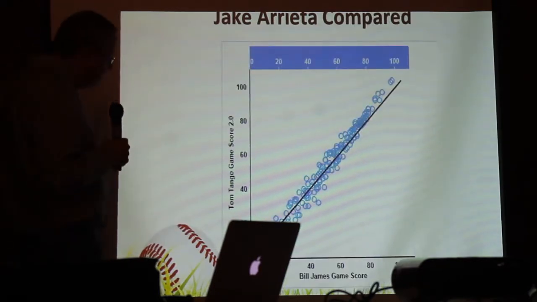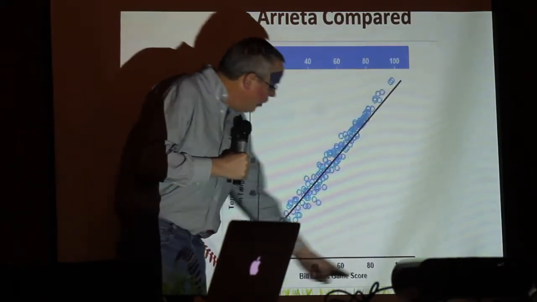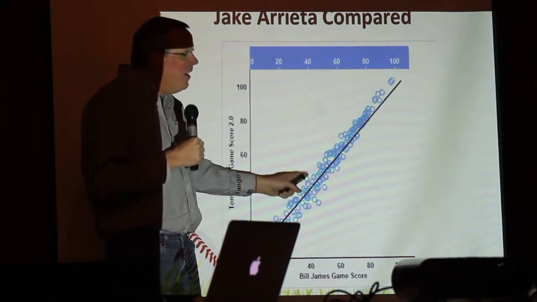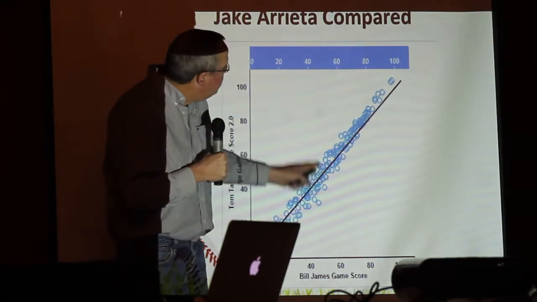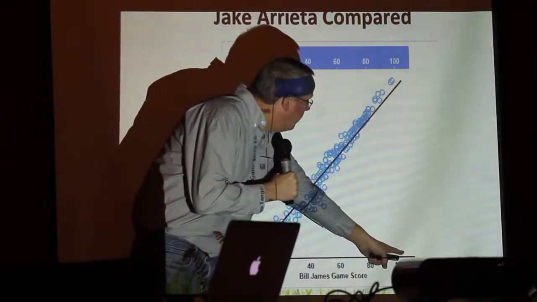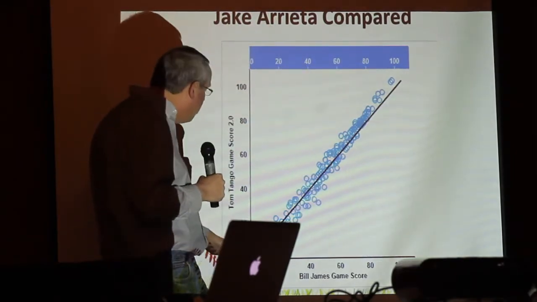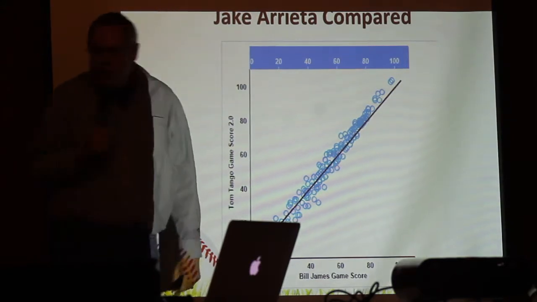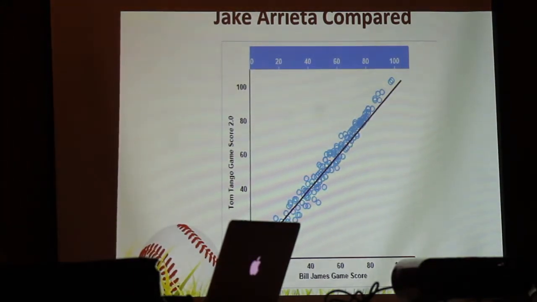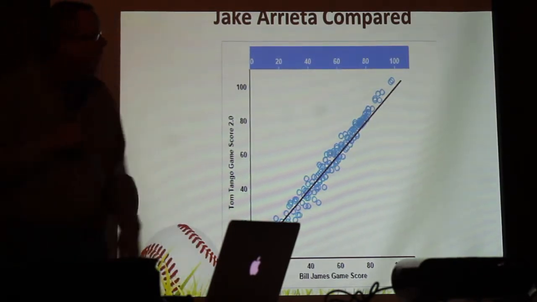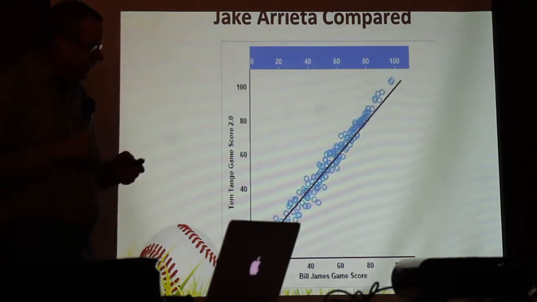When you compare the two methods, James on this axis, Tango on this, you'll see they may differ in number, but generally speaking, they're telling the same story. You're not going to find a Bill James game score here that has a Tango game score over here. They're both working along the same thing. Tango will tell you that all he did was look at Bill James' method and see if he could tweak it. And he tweaked it 5 different times until he found one that he was satisfied with. And that's this method right here that he chose to use.